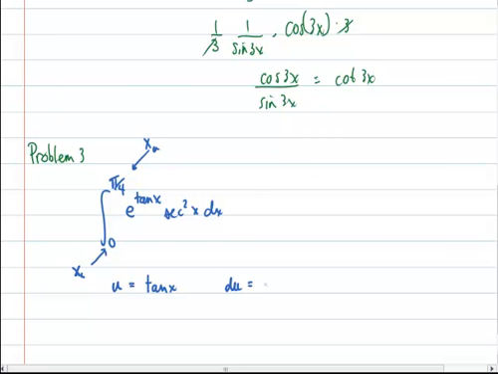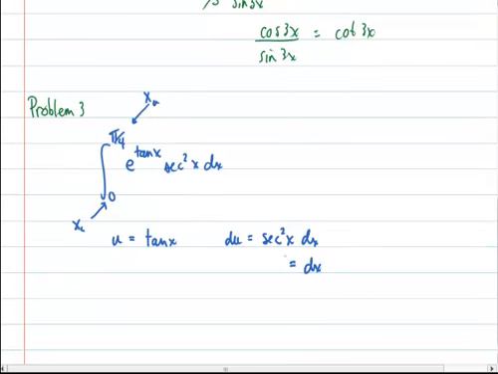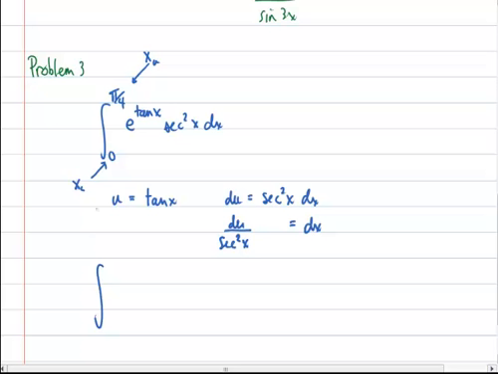Du is equal to secant squared of x dx. We solve for dx as we've done before, but now we have to switch our domain values as well. We're going to change the domain, so for the upper limit of pi over 4 for x, if I plug in tangent of pi over 4, the upper limit will be 1. I should know my tangent ratios by now. And my lower limit, if I plug in the tangent of 0, will be 0.